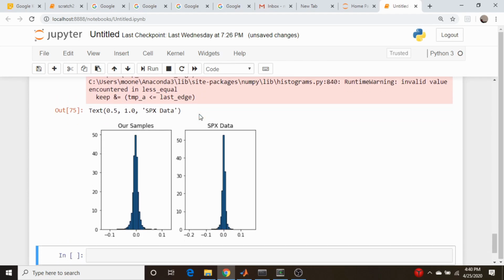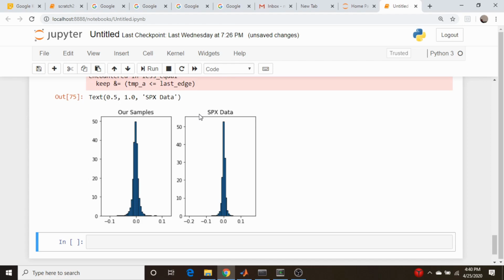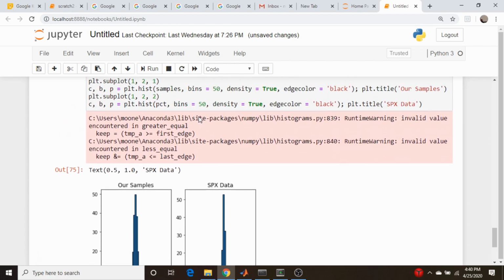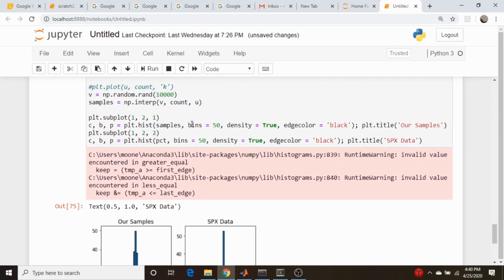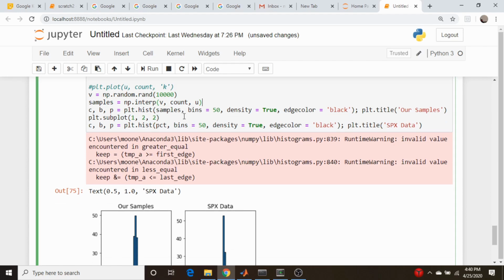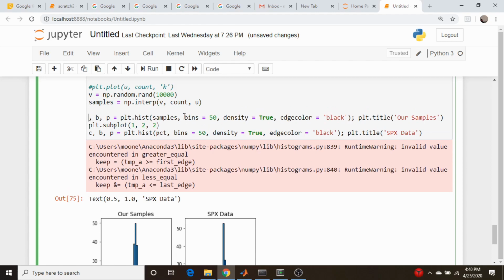Can we space this a little better? Oh, let's not subplot it. Let's just plot them one on top of each other. So let's just get rid of that. Oops. C, we'll get rid of this.